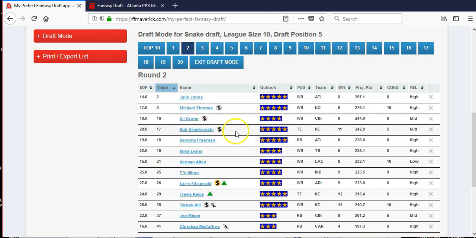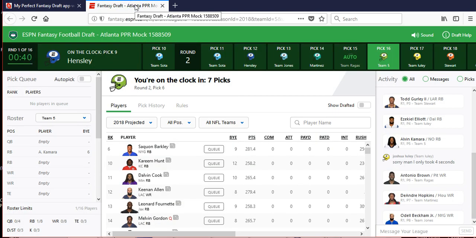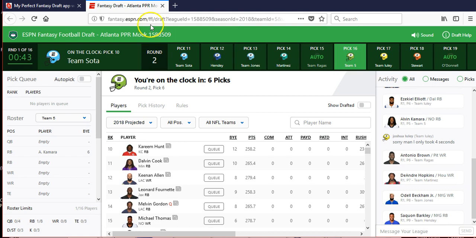You can also see the tight end Rob Gronkowski's right here as well. The problem with Rob, he's got a great outlook and, of course, huge ceiling, right, because he's a monster on the field. But his consistency and his reliability are what makes me very reluctant to take him at this spot. All right. This is our second pick, right? We don't want to blow it. So let's just keep going. And you could see that we still have a few picks till our next. So I'm going to just pause till we're within 3, and then we'll come back and we'll see who's available.